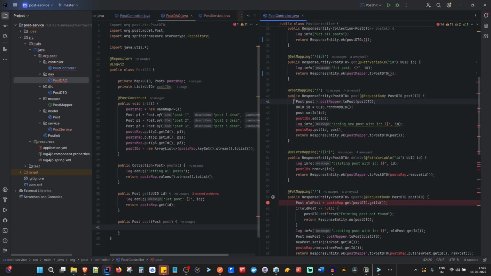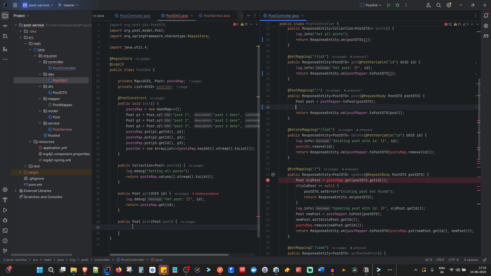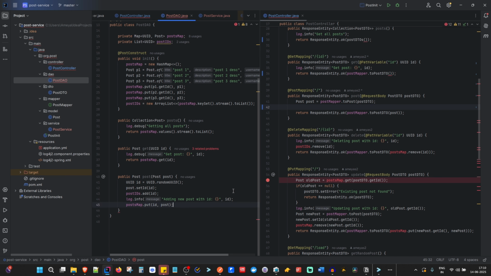Now the UUID, post.setID, postIDs.add the ID, adding a new ID, postMap.post. This will be part of the creation of the ID, setting the ID, postIDs.add ID, log, and also adding a new post with the ID.